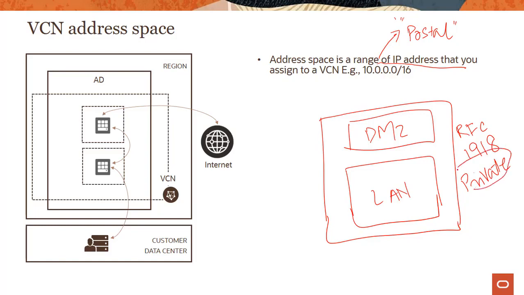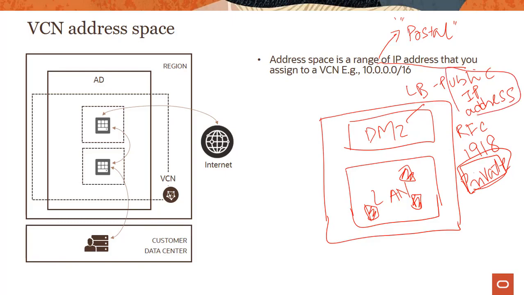These addresses are called private because they are not routable on the internet. So your LAN could use these addresses. If you have a computer here, another here, and another here, they could all have private IP addresses, but your DMZ can have a load balancer which will have a public IP address. If you get the public IP address of your local machine, where you're watching this video right now, you will get an IP address which is publicly routable, so it can be discovered on the internet. That is a public IP, and organizations have used private IP addresses.